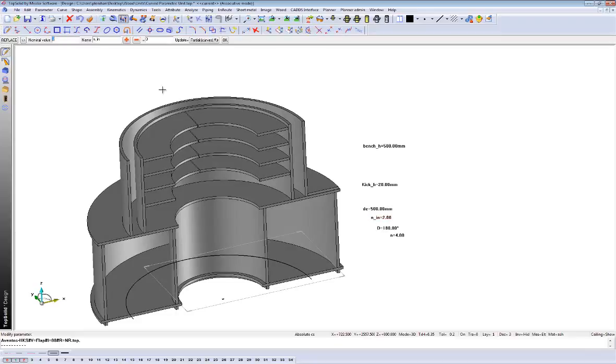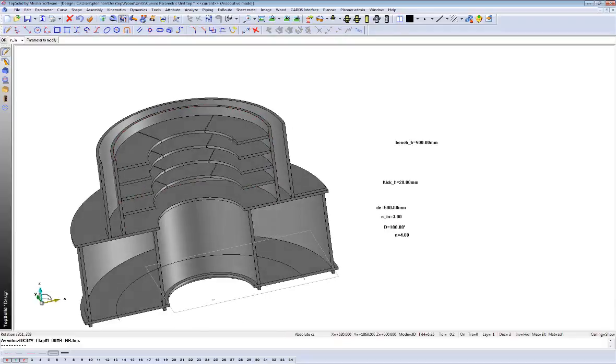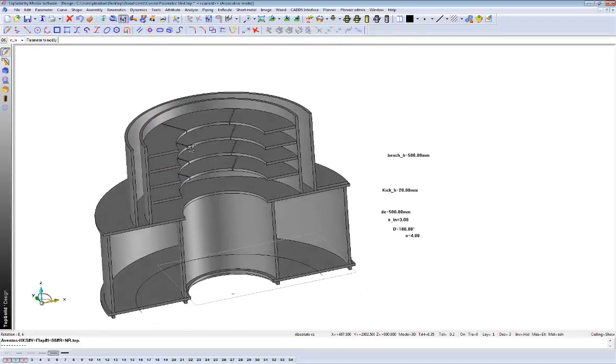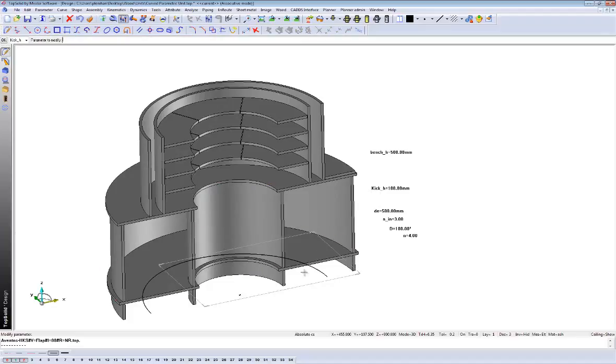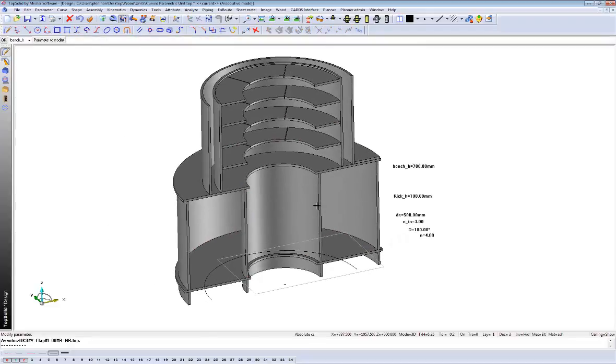Let's change the number here from 2 to say 3, because we now want 3 shells here, equally spaced. Let's change the kick height to maybe 100 mils, as you can see here. And let's change the bench top height to maybe 700. There we go. So it's pretty powerful, the parametric qualities to this. Again, it saves time in that revision process, and also not just that, but it saves you drawing time because it allows you to add in additional parts.